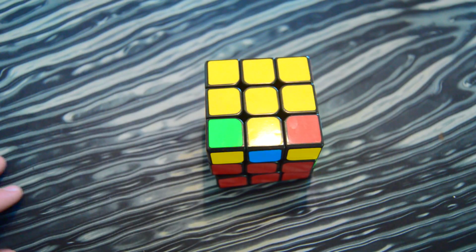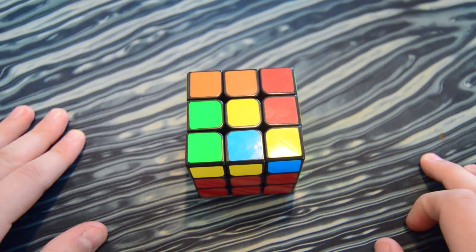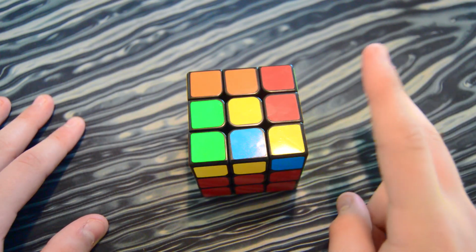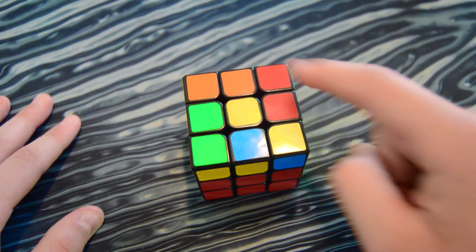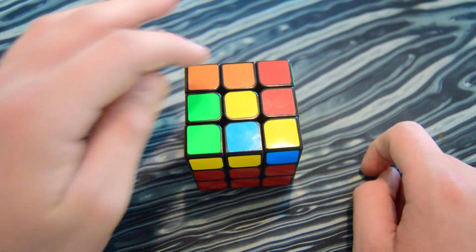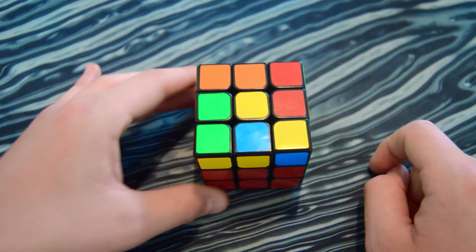That's called F2L, by the way. Cool. Congratulations, you've made it this far. It's time for our last layer. Last layer comes in a couple steps. First, or basically 2 or 3. First we get a cross, and then we orient all the corners, meaning that we're just going to get our whole entire yellow side, and then we're going to fix up all the pieces so the cube is solved. That might not make sense now, but it will in just a couple moments.